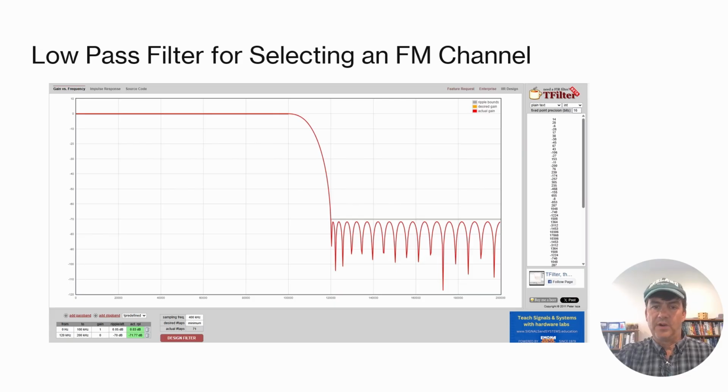Now that we've discussed where FIR filters come from at a high level, let's start turning some knobs. If we need a low-pass filter like the one shown in the SDR diagram previously, the first step is to define the filter requirements. For an FM broadcast receiver, a single channel occupies 200 kHz, which corresponds to a plus or minus 100 kHz baseband signal after mixing. This leads to a low-pass filter with a passband from 0 to 100 kHz, followed by a transition band of approximately 20 to 30 kHz and a stop band beginning around 120 kHz.